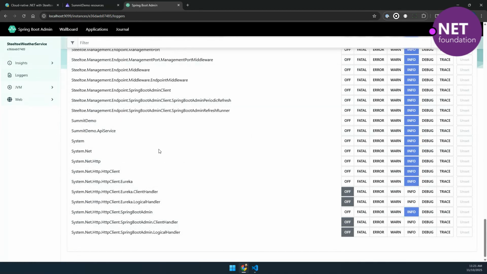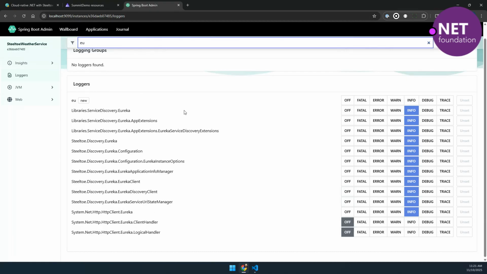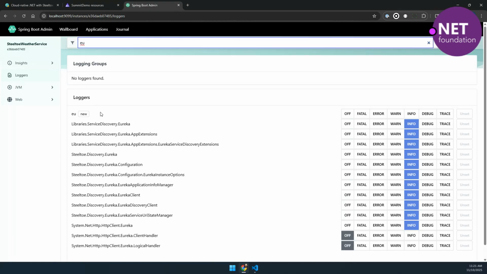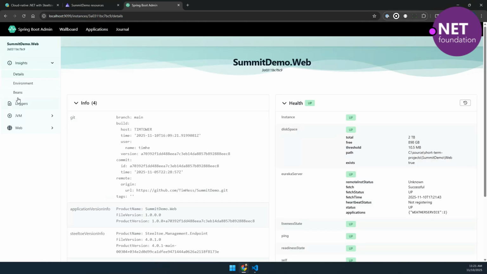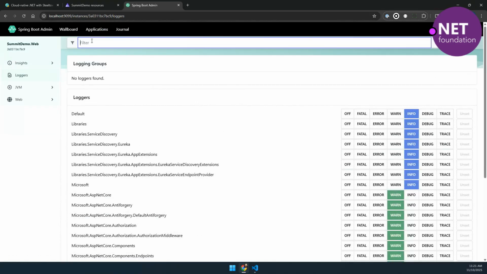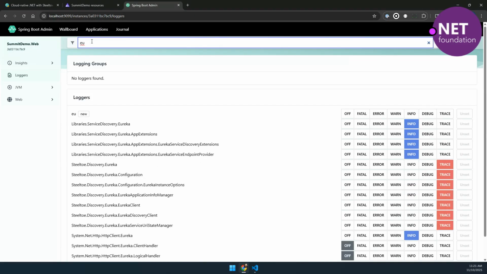The loggers actuator is, again, one of the most useful. I was doing something with Eureka earlier, and if I were to go look at the logs, we'd probably see a bunch of, you know what, that was my other app. There is a bunch of detail in the loggers, and let's imagine that my application is running in production and it's filling up the logs because there's just too much data coming out. You go in here and you search for that namespace that in this case was a problem.